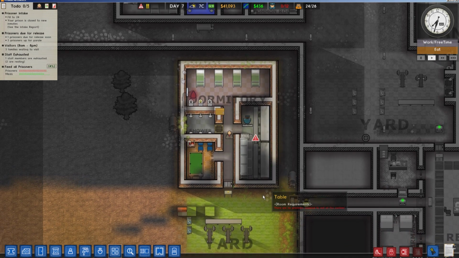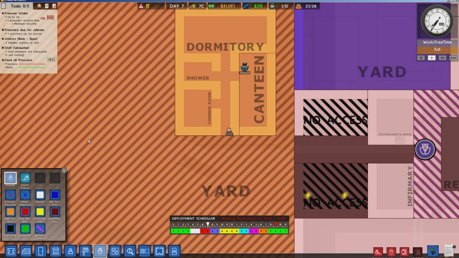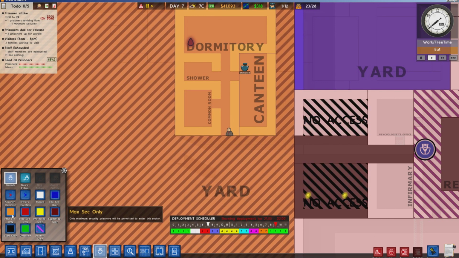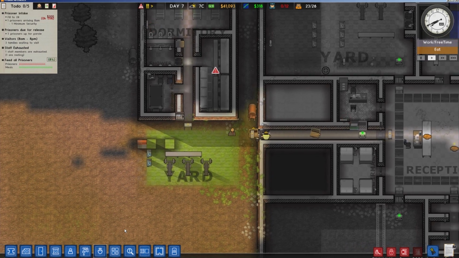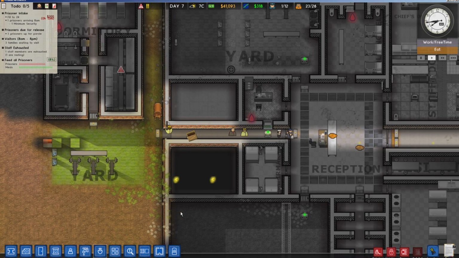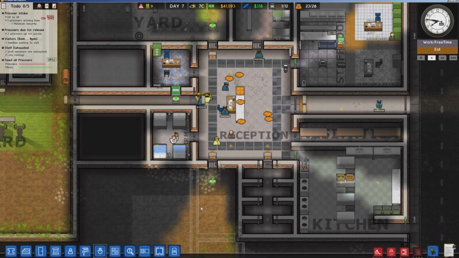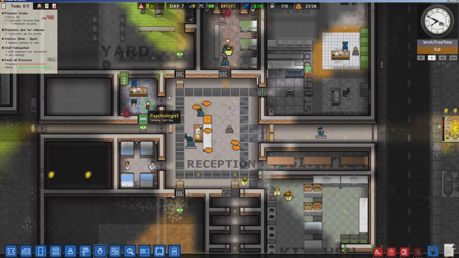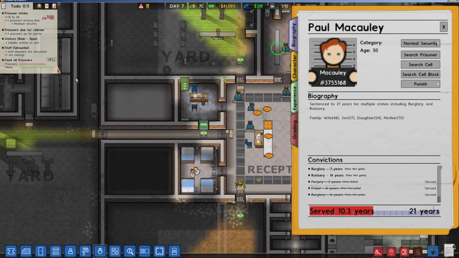No. Possibly they're still all in solitary. Let's just check to make sure this is assigned correctly. Yeah, medium security. And we should have some medium security prisoners in here somewhere. They may well be in solitary. No. Right, let's get these medium security prisoners reassigned, I think.